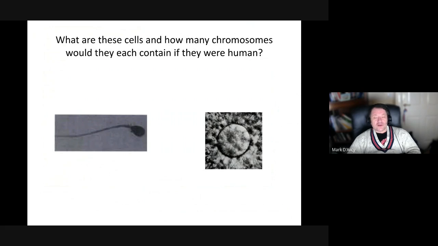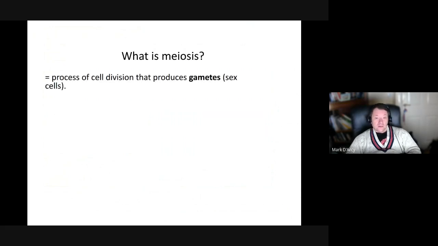Eggs are all produced by a female when she's still an embryo. So she's born with every egg she will ever have. About 2 to 3 million. By puberty, there will be about 300 to 400,000 left in a sort of suspended animation state. And they will mature and be released one at a time from puberty to menopause. Meiosis is a process of cell division that produces the gametes, the sex cells, the eggs and the sperm. The gametes fuse together during fertilization to produce the offspring.